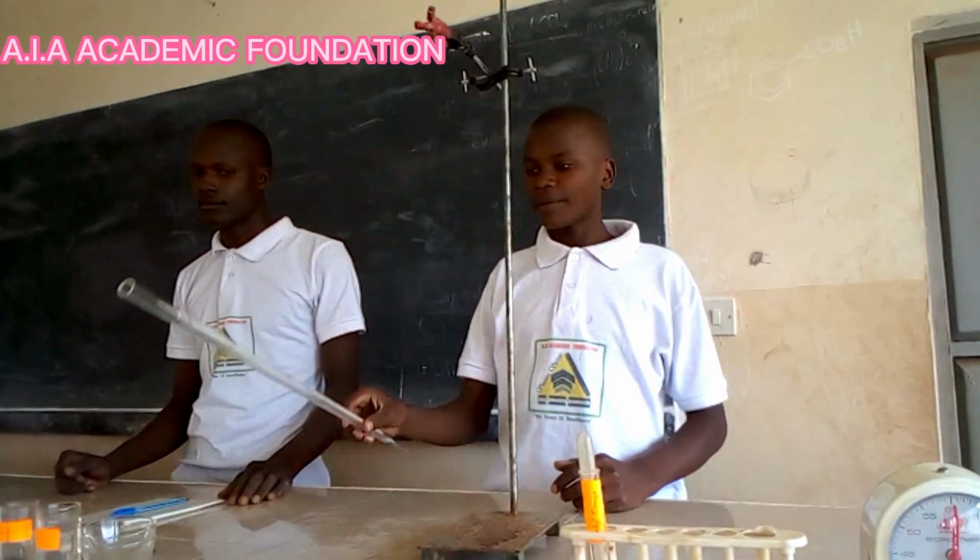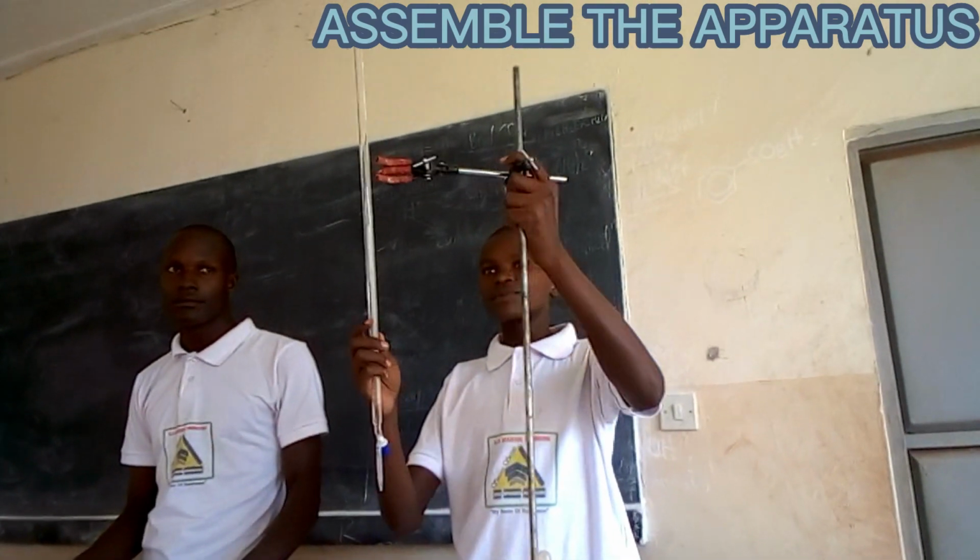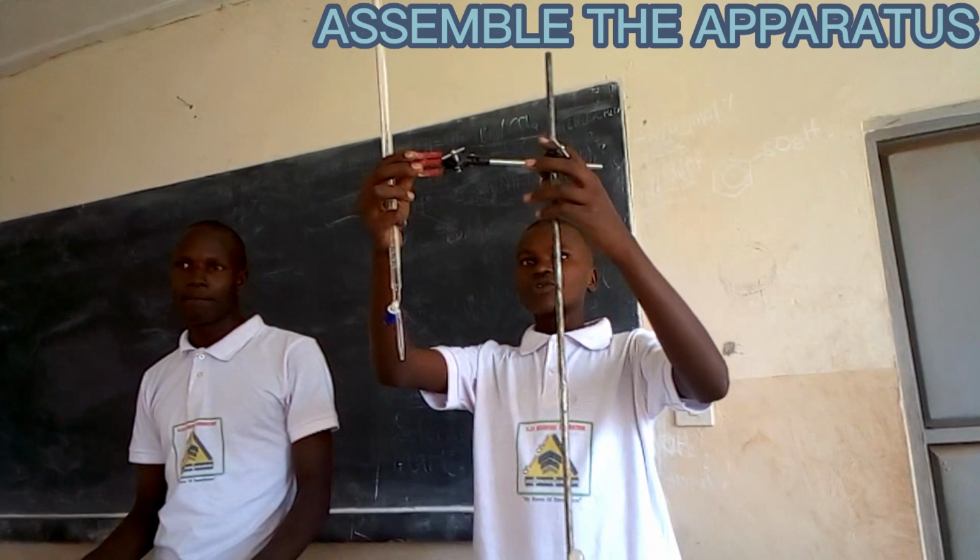I'll first assemble the apparatus accordingly. I'll first get ready and put it on the stand so that the solutions can go on well.